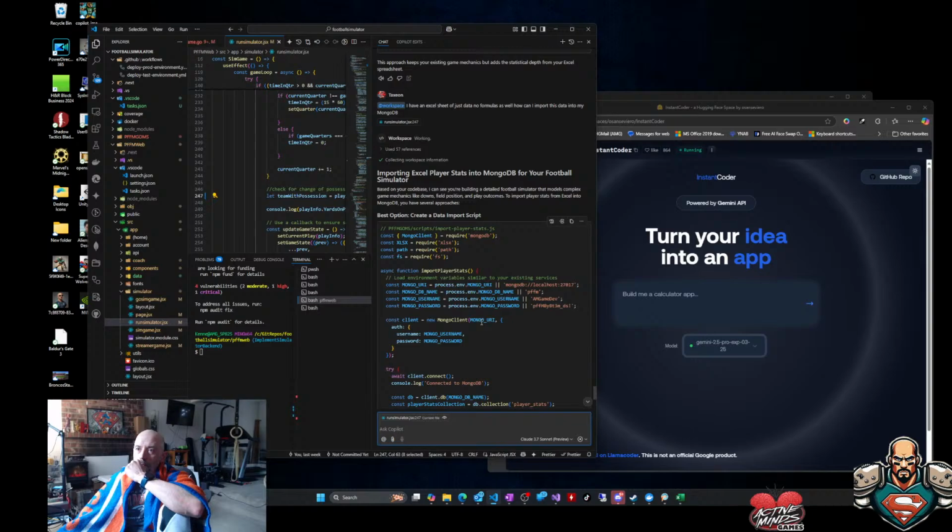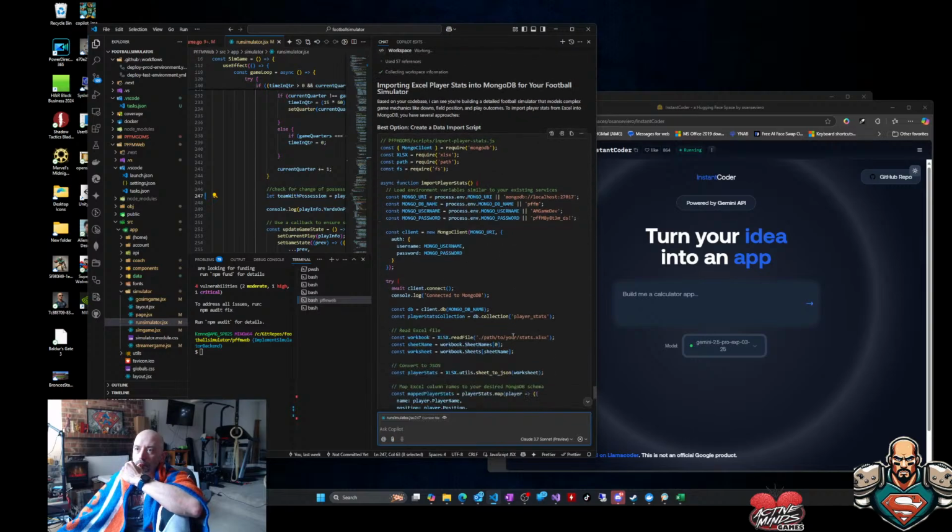Yeah. Test option, create a data import script. Load environment variable similar to your existing services.